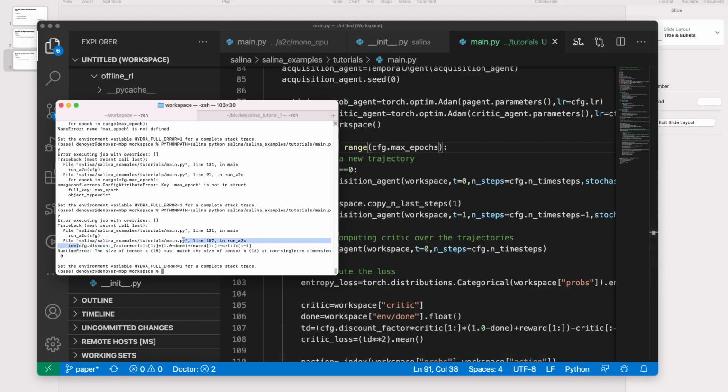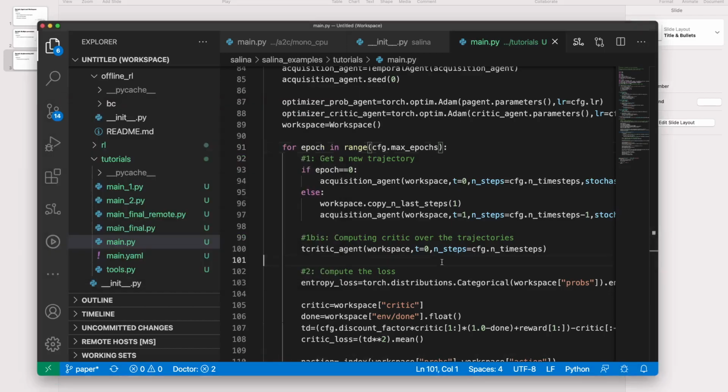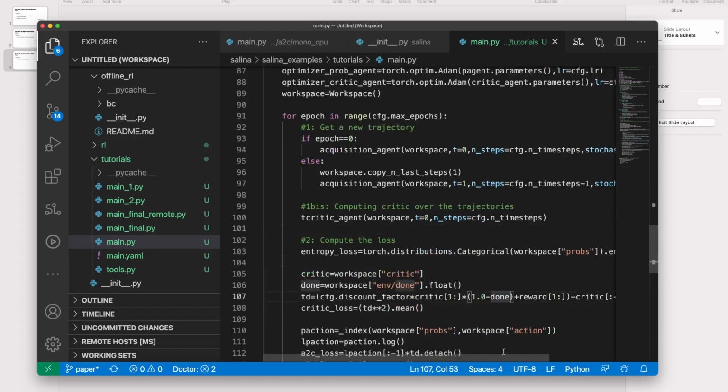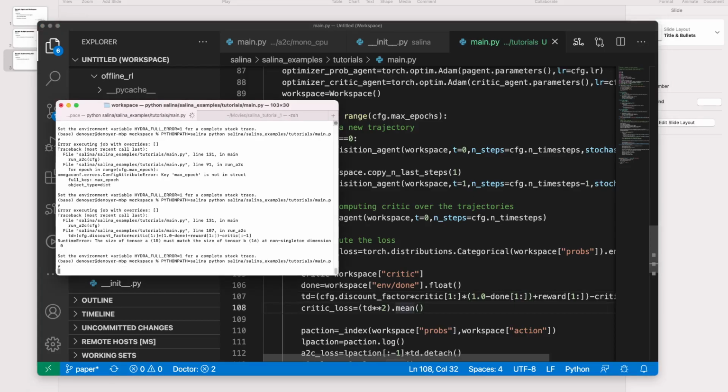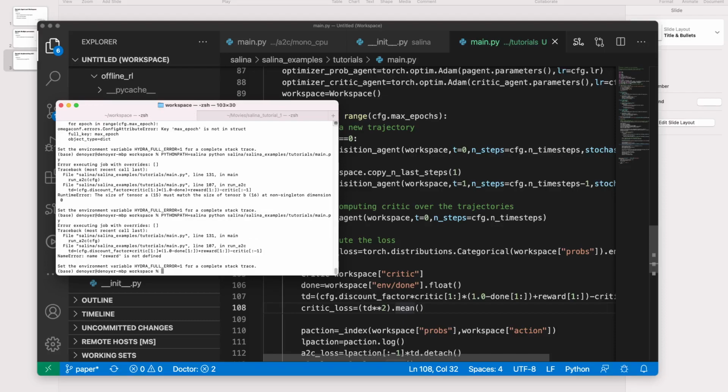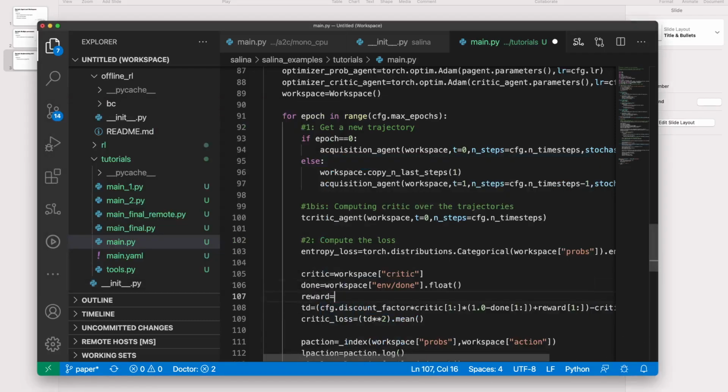Then here I have a problem with the size of the tensors. Yes, because I have to use done from time 1 to the end. Reward is not defined. That's true. Reward is into the workspace.